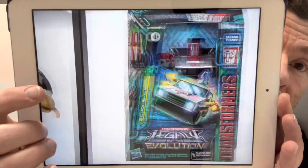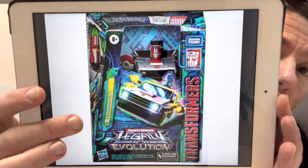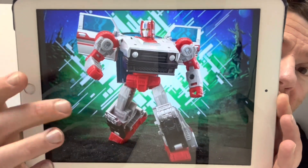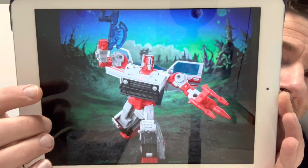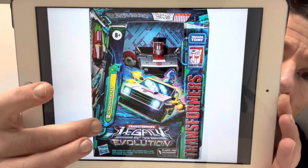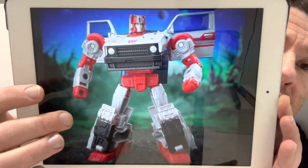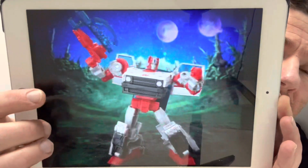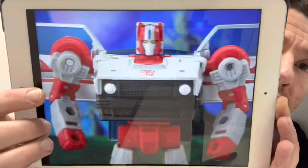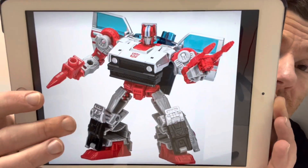Cross Cut — we were fully expecting him; he's in the Legacy Evolution artwork. We've seen images. It is a reuse of the Skids mold, which I really like. I love the red tires, it just works. This is a homage to the original Diaclone version of the figure released pre-Transformers. Really nice to get these variants, and you can see the weapons combine and look really well in both modes.